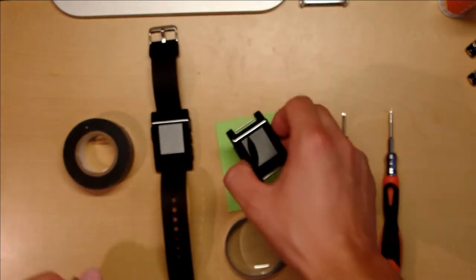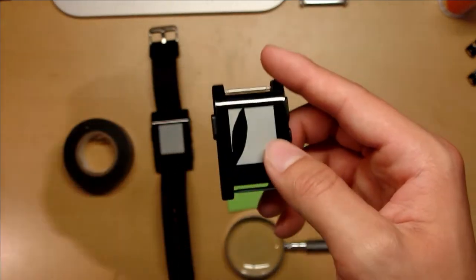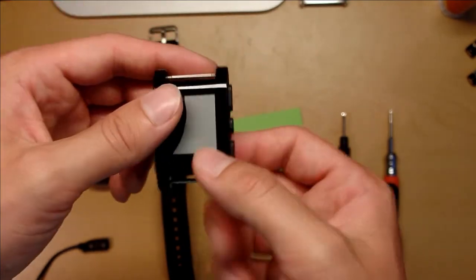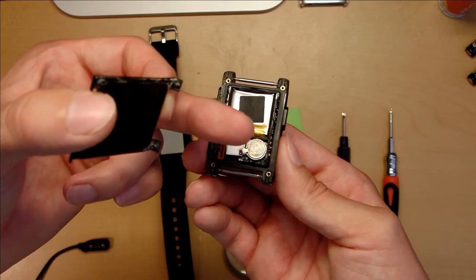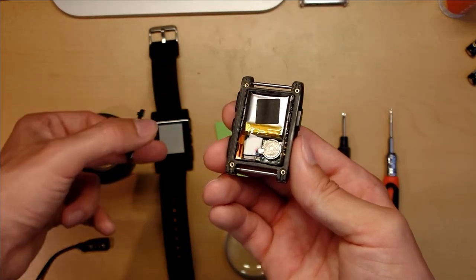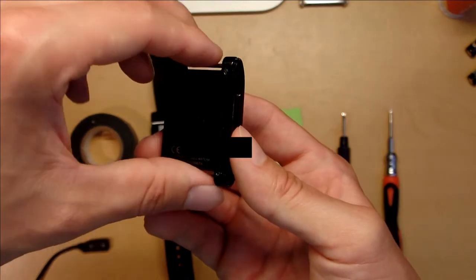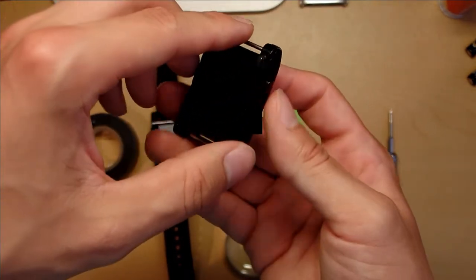So what I'm thinking about doing is, you'll see, the battery on this one is fine. So basically everything's fine on this except the screen. What I'm planning on doing is just taking the internals out and then putting them in here. With Pebbles, the screen is actually separate from all of the rest of the internals.